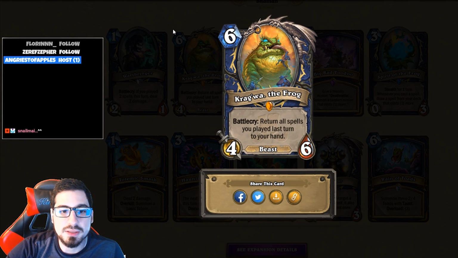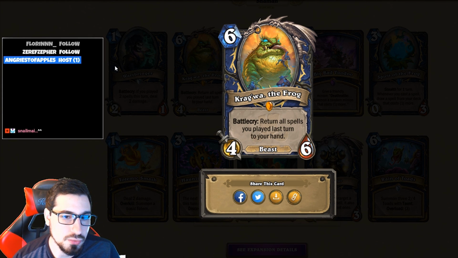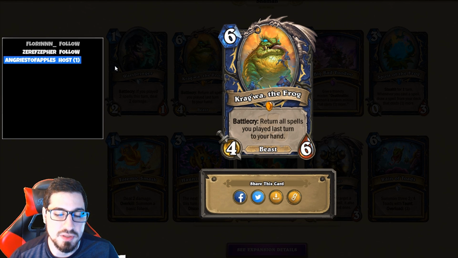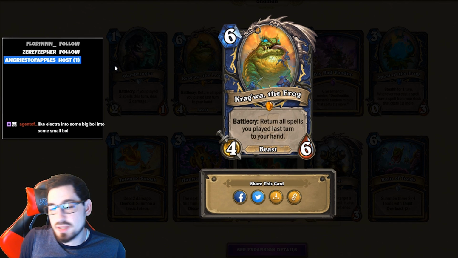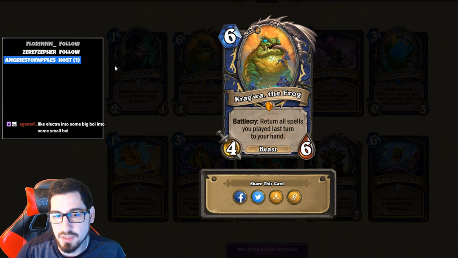The frog. 6 mana, 4/6. Stats are alright. Battlecry: return all spells you played last turn to your hand. Ooh, that's really good. Yeah, that's very solid. But keep in mind, chat, the spells that you played last turn, if they have overload and you don't have 6 mana this turn, so for example, it's turn 5 or 6 and you play Volcano, it overloads you 2 and you can't play the frog this turn because you're overloaded. So you know what I mean?